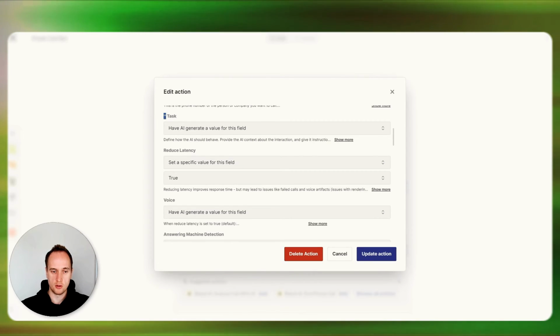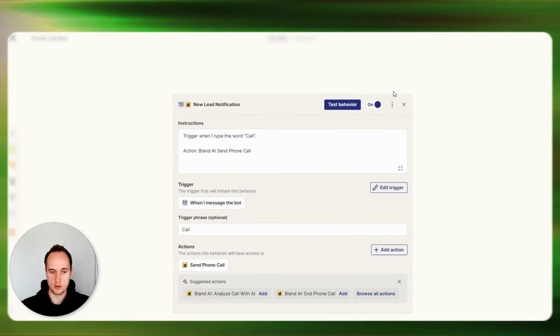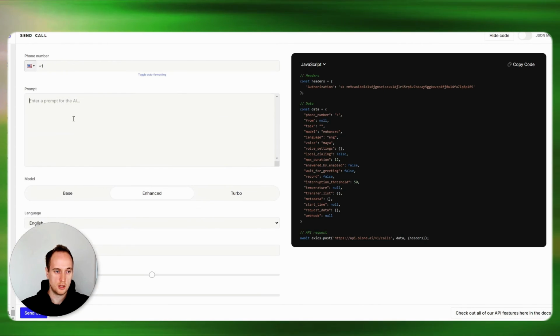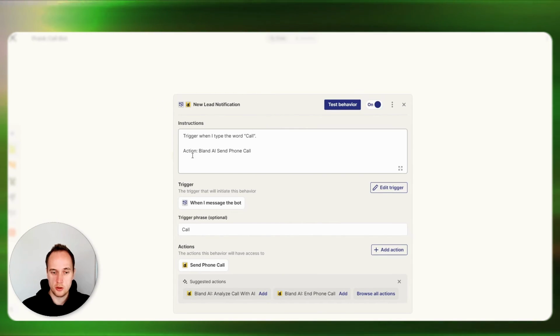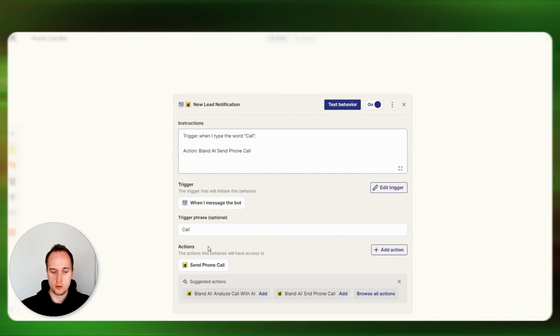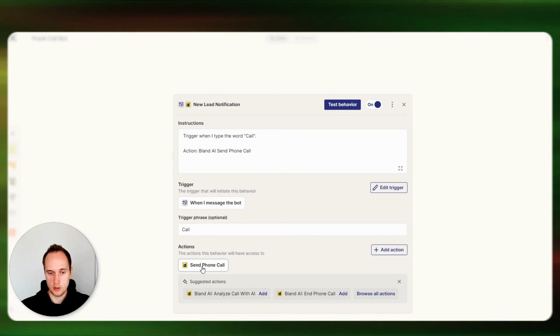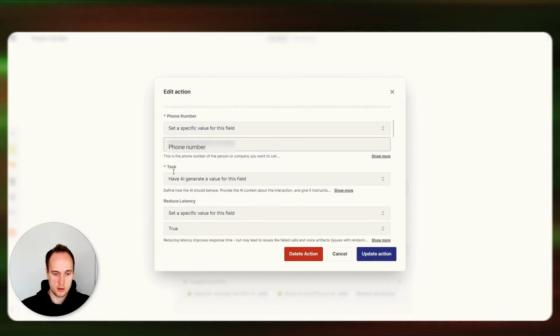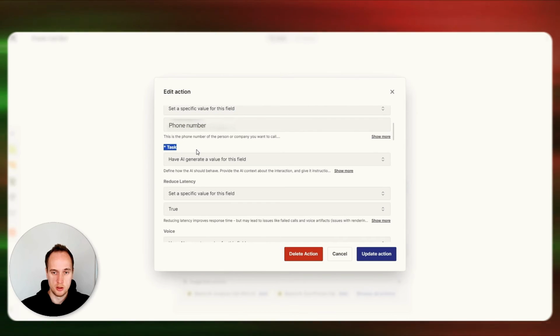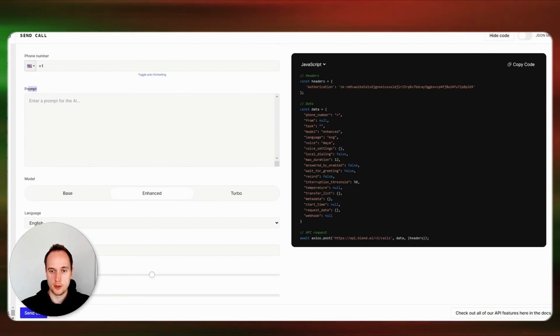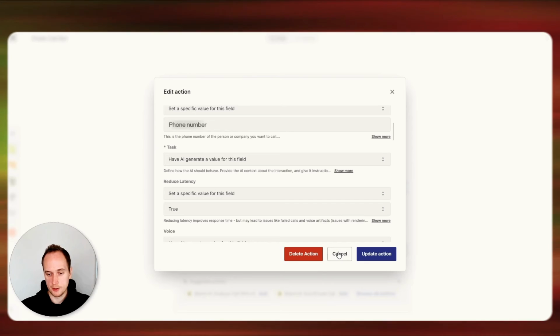See, that's the only asterisk that we actually have here. So we have to send this through, and the task is actually the prompt here. We need to send through the task that's going to be sent to Bland, and this task is actually going to be the prompt itself in Bland.